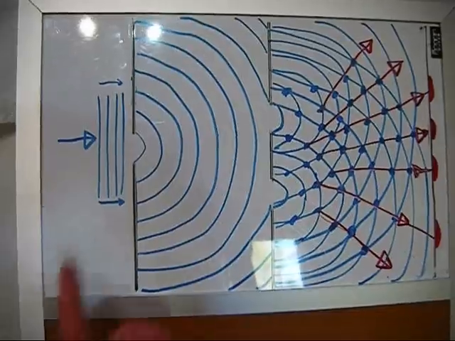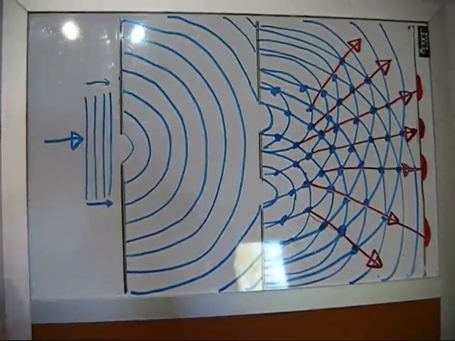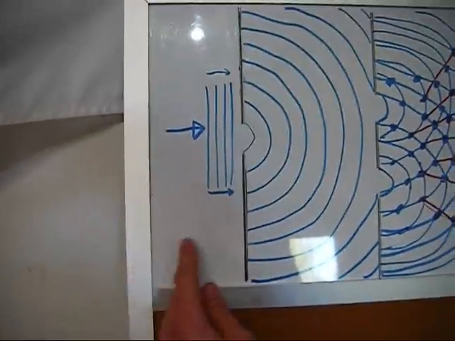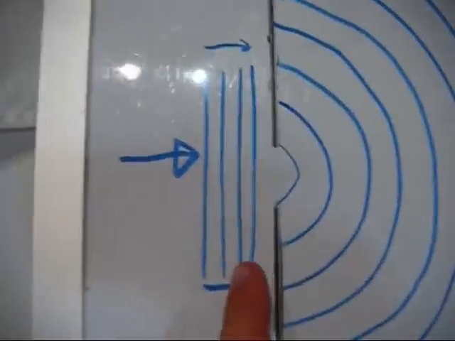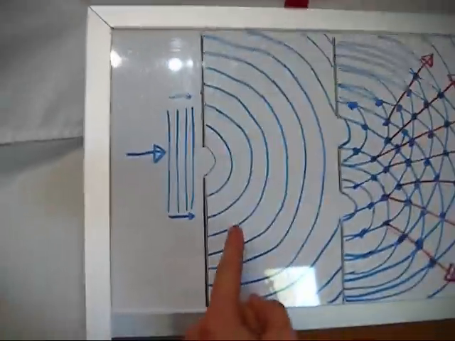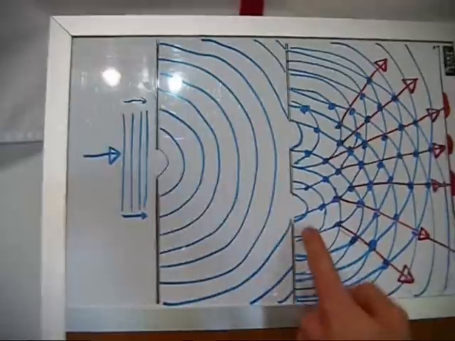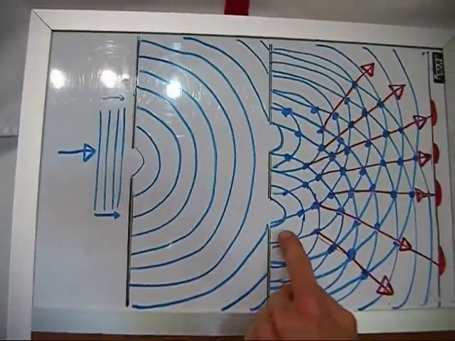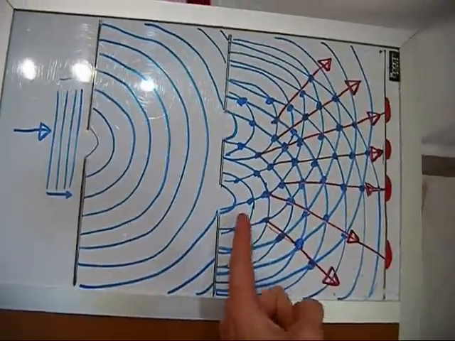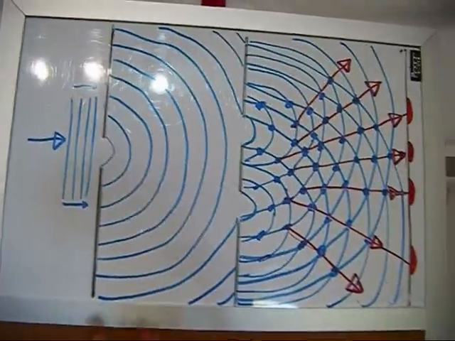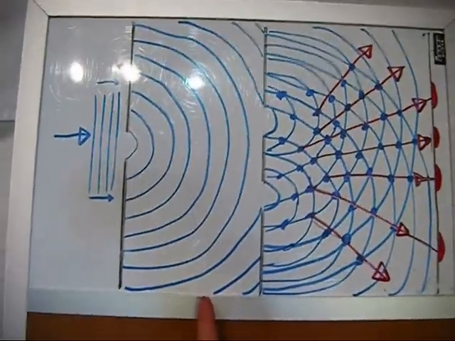Now, this here is light. Now it comes straight on, all the same wavelength, and it hits this slit. As it goes through, it sort of acts as a wave. Now, it comes through again and hits two slits. When it hits two slits, it creates two waves of light. This allows the light to interfere with itself.